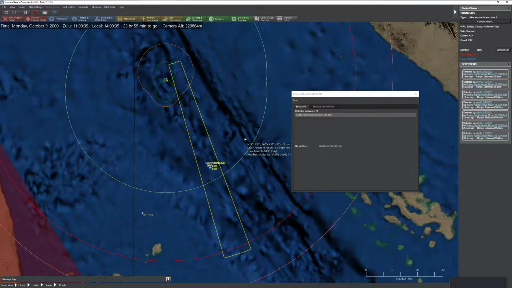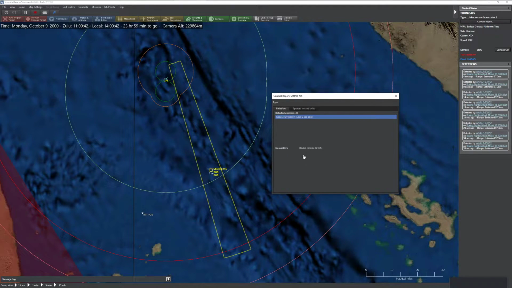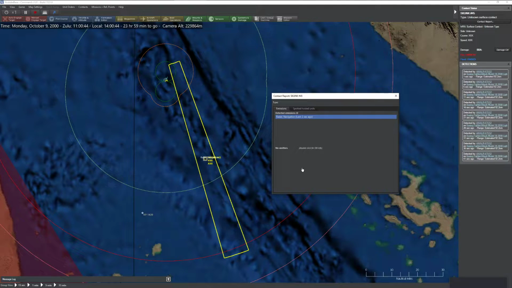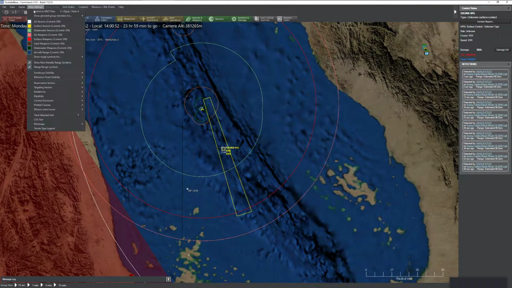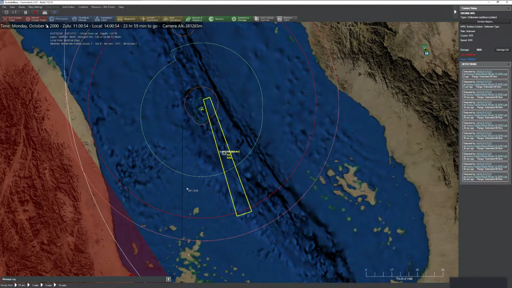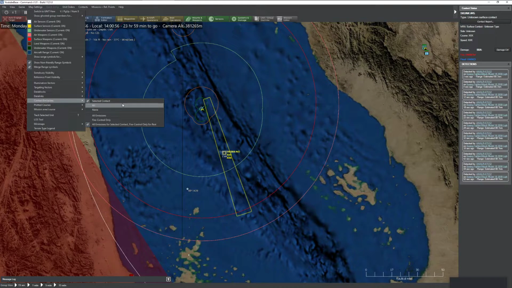So in this case, just a quick example, you'll notice above this Skunk 45, there's a little thing that says radar, navigation. If I click on the contact report, you can actually get information as well as possible types of contacts this particular ship can be. Now keep in mind, this is getting a little fancy, but there's different types of ESM with different sensitivities and qualities. But again, that's for another day. Just know that basically with this setting that you can select if you want it selected contact, you can also dictate whether you want.